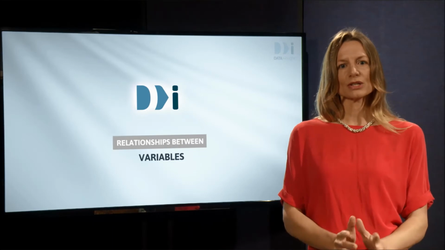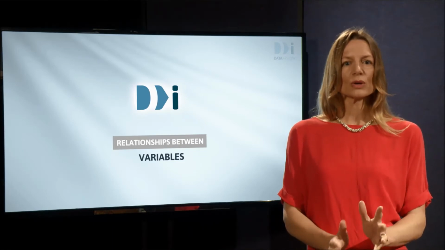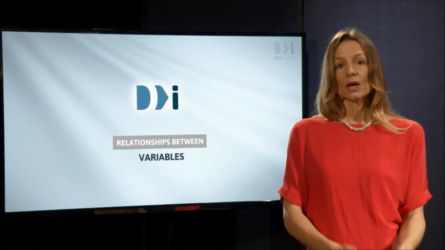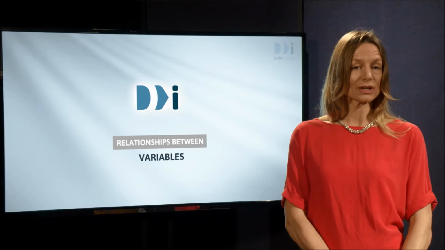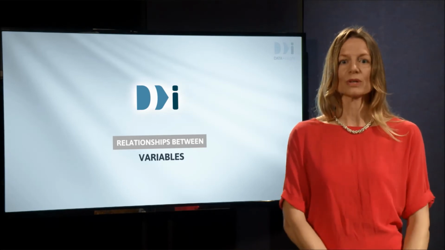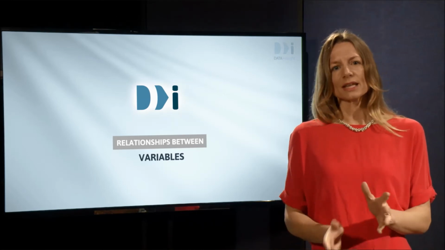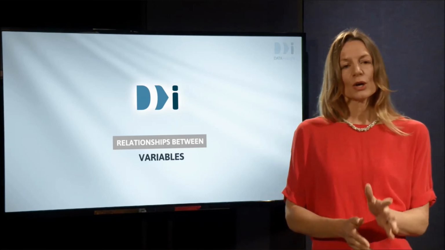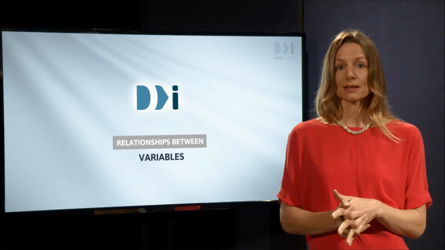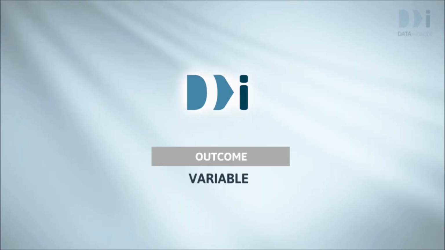We investigate relationships between variables to figure out what is going on and to help us describe what is happening in the real world. Also, to predict what will happen in the future, and to explain how things work and to control or change real-world outcomes. We will start thinking in terms of a variable of primary interest whose behaviour we want to predict or explain, like getting cancer. We will call this our outcome variable. There are other variables that we think might be predictive of outcome variable behaviour. We will call these predictor variables.